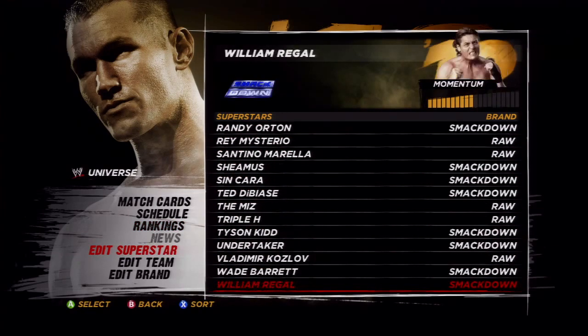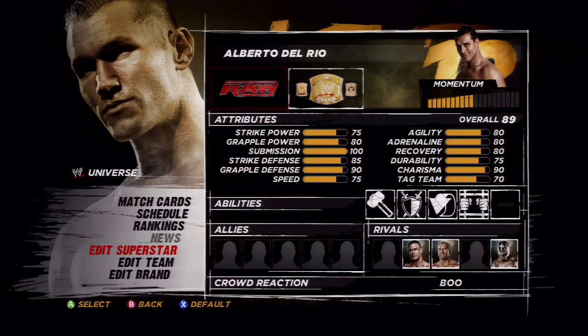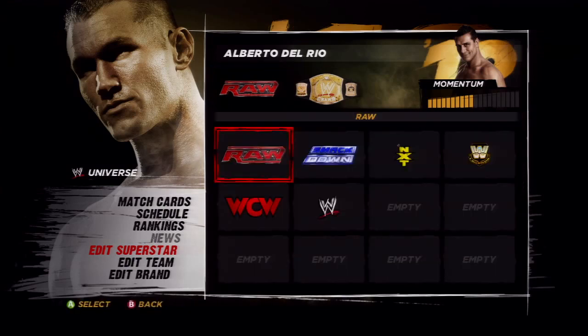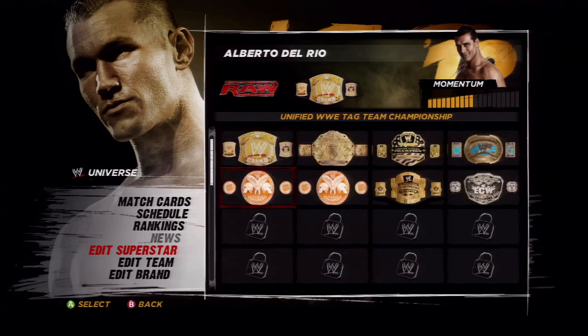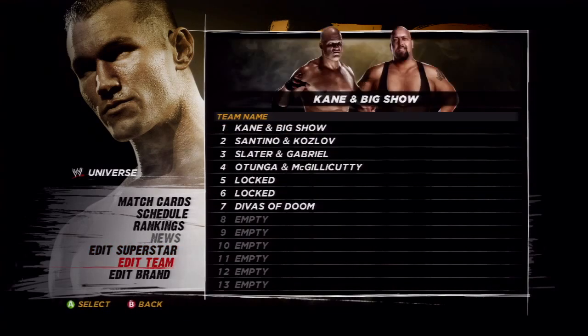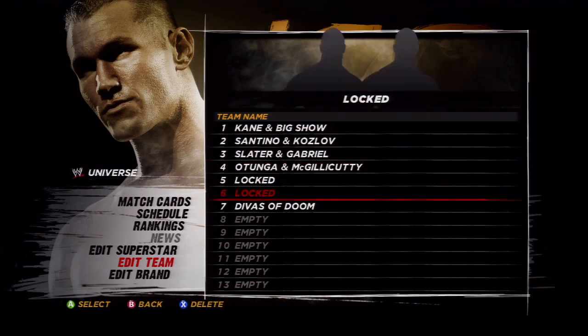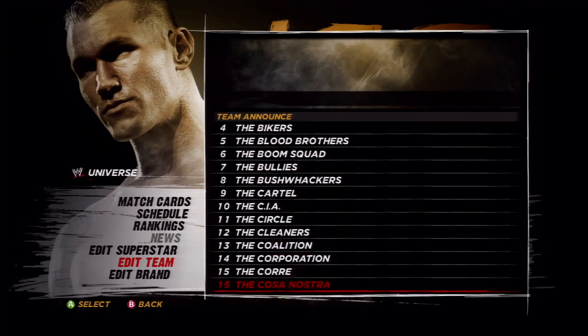Absolutely. Then we got, like I mentioned, the momentum system. You'll see that over on the right there, this little indicator. As you win or lose matches with your superstars, they're going to gain or lose momentum, and that's going to impact their attributes. Maybe a little bit later you'll see a +1 or a +5 next to an attribute, showing how they've changed. And again, that can all contribute to the high-level aspect of the universe, which is allowing the user, the player, to create their own storylines, their allies, their enemies. And that's what you're kind of seeing here as we're going through the menu screens.